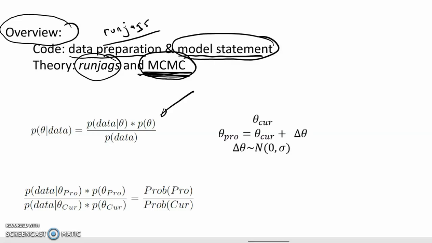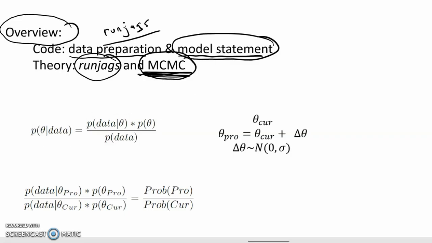So there's Bayes' theorem. The denominator is very difficult to determine, so we'll just get rid of it. Replace this with a proportionality sign. And then what we're going to do is take a large number of random samples of this thing, and that will give us the probability of this thing, because these two are proportional.